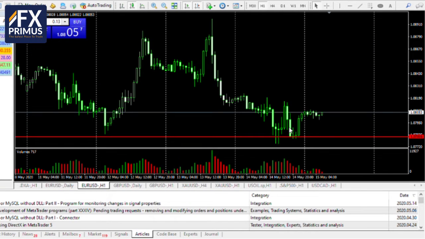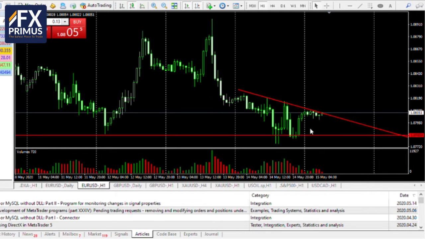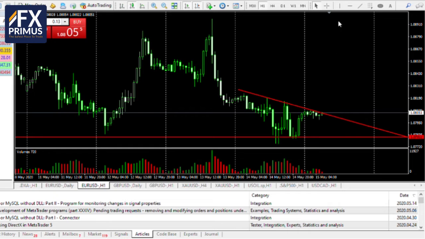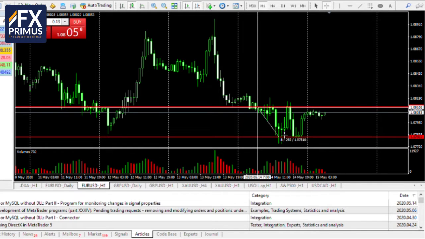The euro dollar wise, again, you can see it was mostly trading in a sideways range. Of course, this range is a bit bearish, and you have the horizontal support on the lower side, and also the resistance on the higher end. So currently euro dollar is trading within a very tight range yesterday night. Yesterday the whole day, within a tight range of just, you can see from here to here.